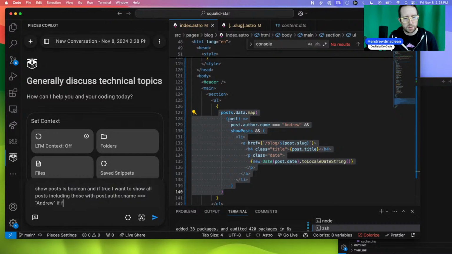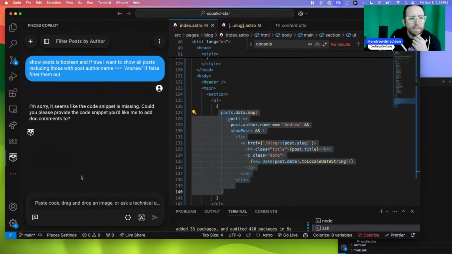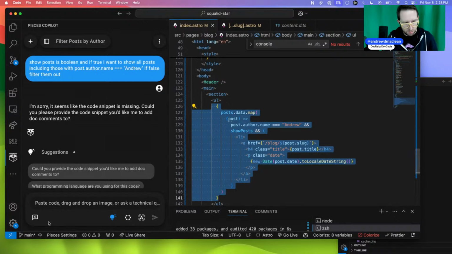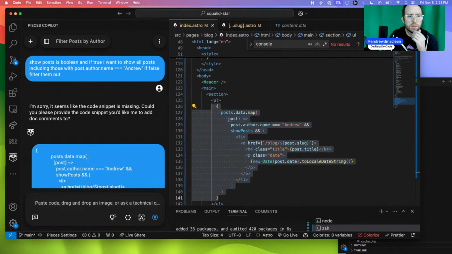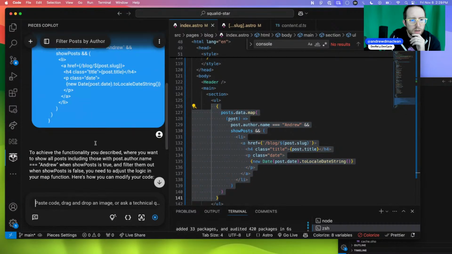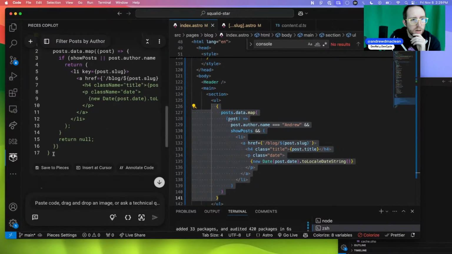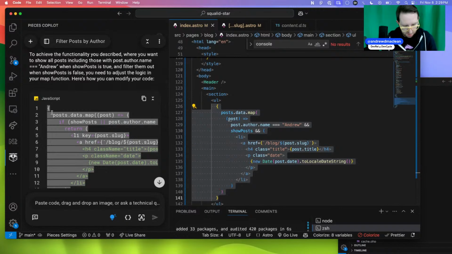If false, filter them out. Oh, let's give it a code snippet. All right, let's see if it gets it. Return null. All right, let's see what this does. Just give me a good example.